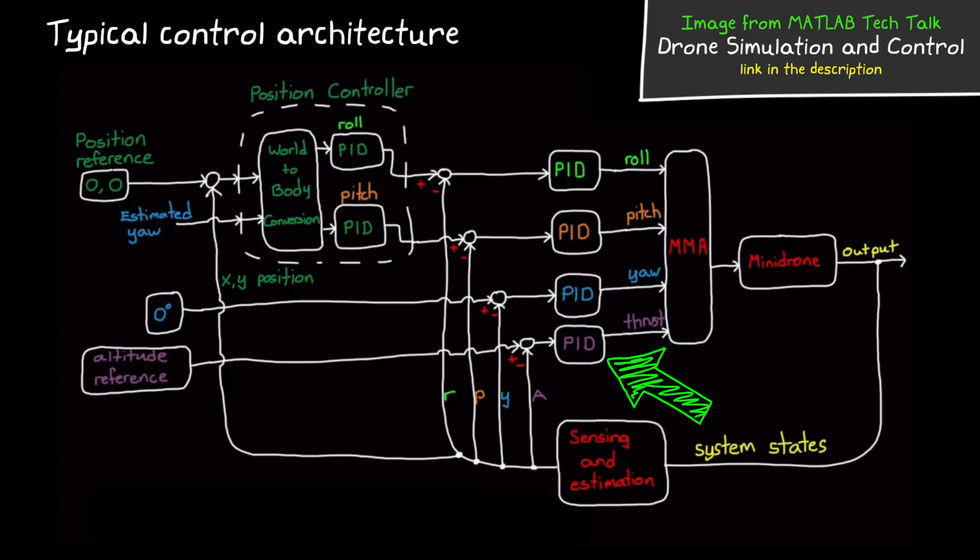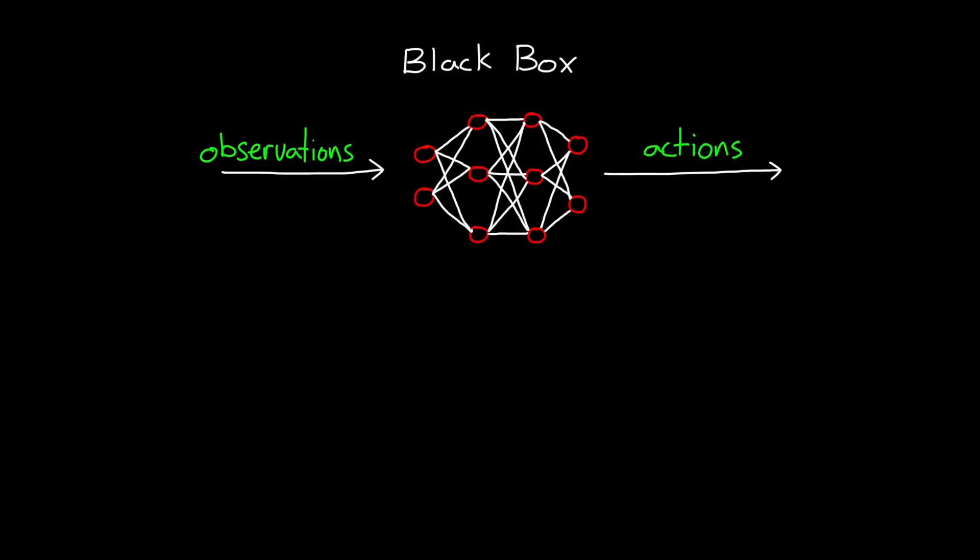This is really difficult to do when the solution is a monolithic collection of neurons and weights and biases. So if we end up with a policy that isn't quite right, rather than being able to fix the offending part of the policy, we have to redesign the agent or the environment model and then train it again. And this cycle of redesigning, training, and testing can be time consuming.